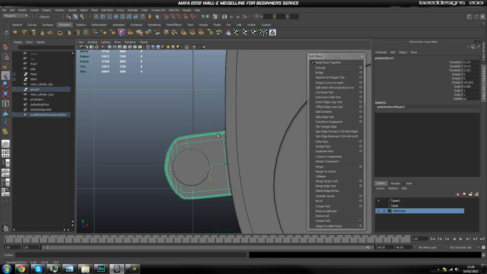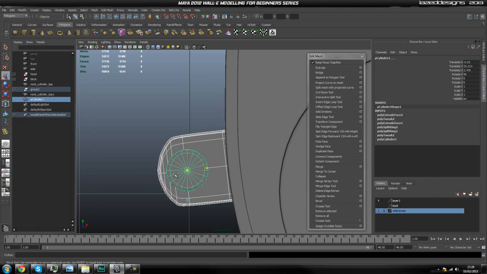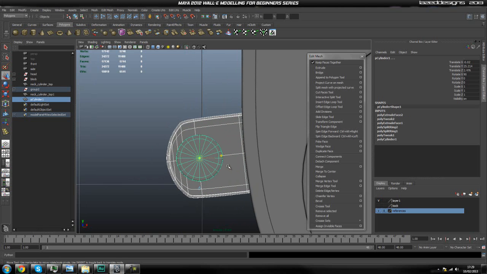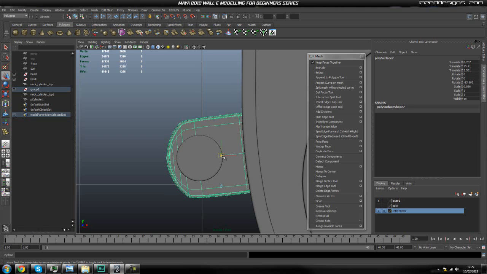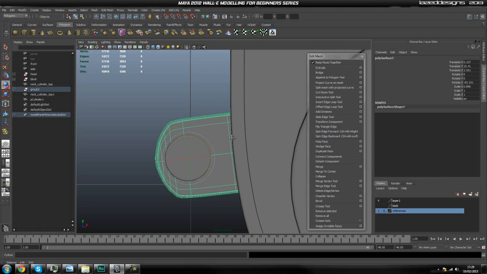And then I'm going to move my pivot point. So I'm going to select the cylinder and just move this pivot point roughly to the center like so, and hit insert. And now I can rotate it around this, and that should roughly do it.